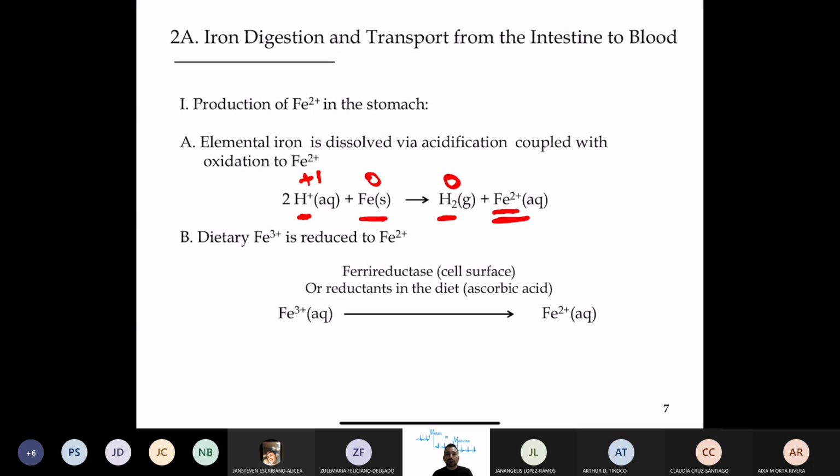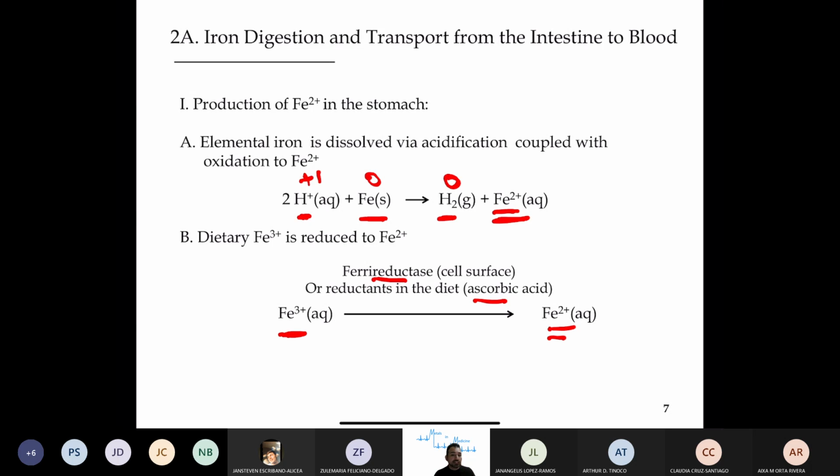Well, let's imagine that we have dietary iron 3. Well, that iron 3 will have to get biotransformed. What do I mean by biotransform? Well, the mechanisms in our bodies have to facilitate its reduction. So we have iron 3. Well, then there has to be some sort of reductase to reduce that iron into its iron 2 form. So as an example, an enzyme, a general enzyme, a ferrireductase, or small molecule reductants in the diet like ascorbic acid, essentially to reduce that metal from iron 3 to iron 2.